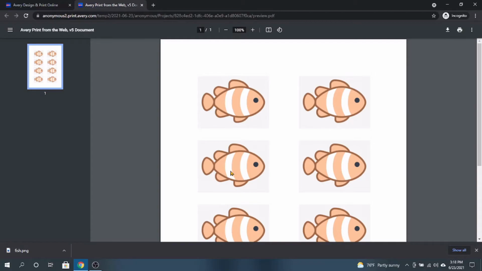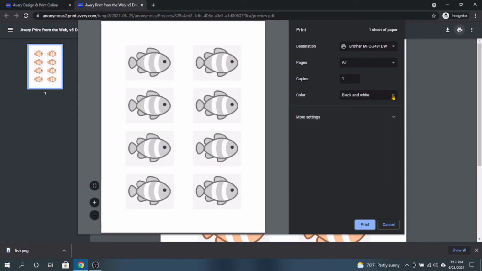There it goes, just loaded it in a PDF. So now once we're in the PDF, you go to print if you want to print. And you can do so here. Again, my printer defaulted to black and white, change it to color, and you could hit print.